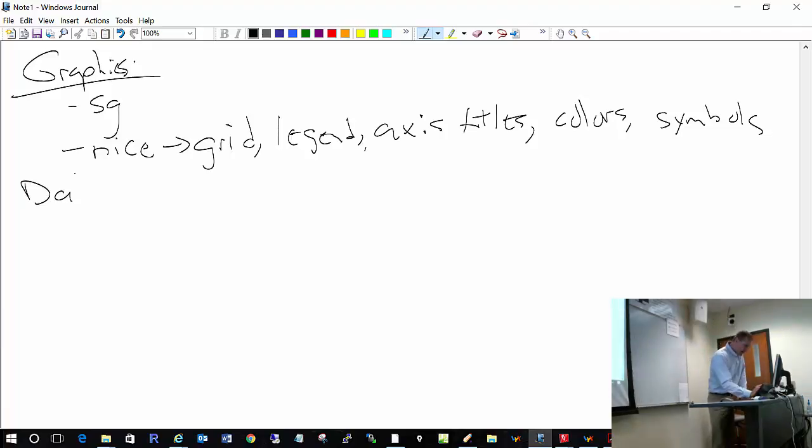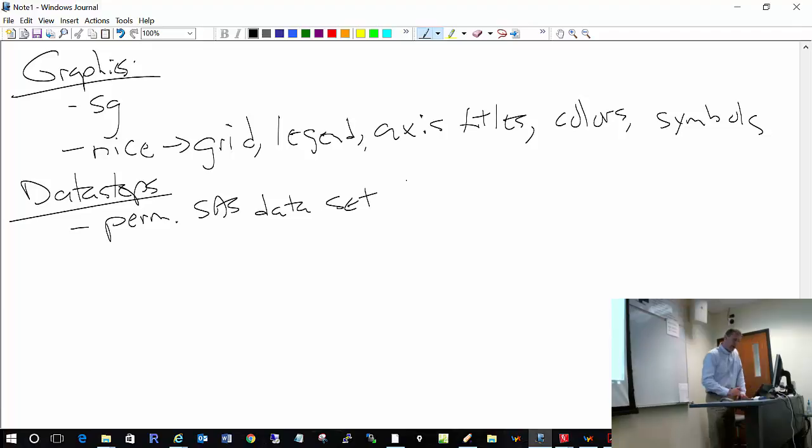Then we got into the data steps section, which looked at data steps in a little bit more detail. The first thing that we did was we were talking about how to create a permanent SAS data set. You have to create the library, the syntax. You might say something like Chris dot the data set name. And why would you ever want to create a permanent SAS data set? We talked about conditional execution.